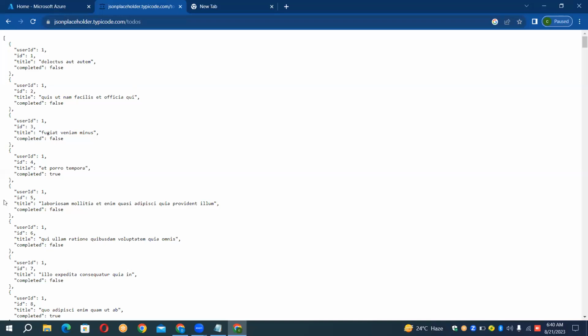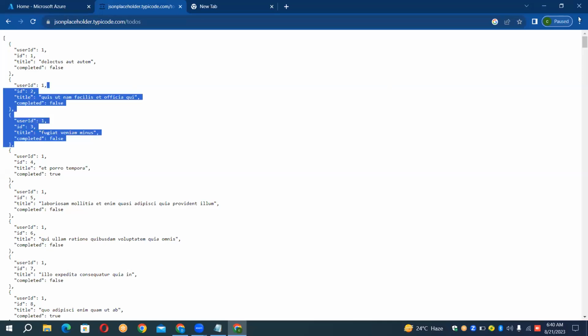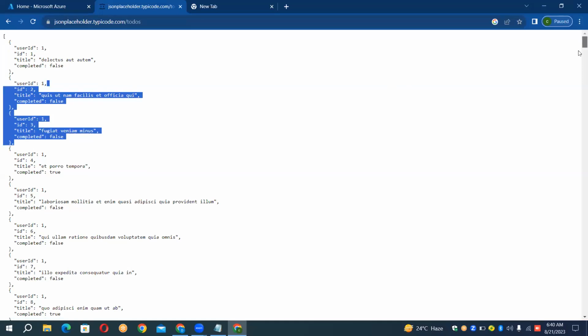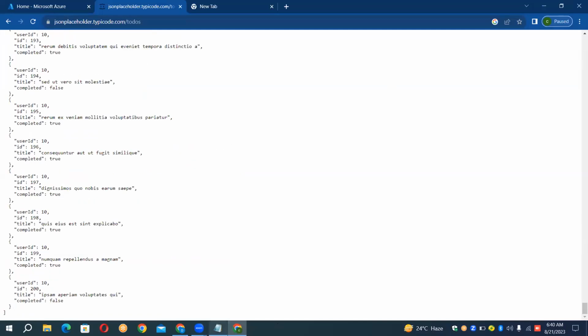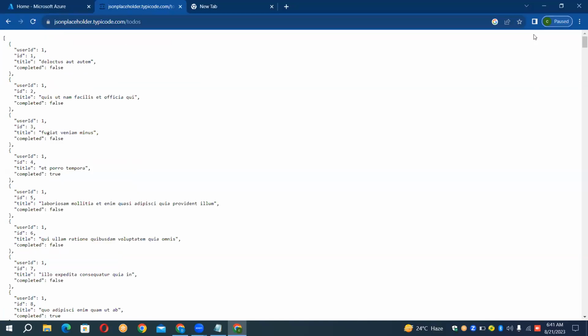That means how many documents do we have? Just check here, the ID numbers. How many ID numbers do you have? Come down till here. You have 199 or 200 documents. Am I right or not, everyone? Yes, Samir, correct. 200 documents are there. So these 200 documents we read in only a single instance in the last class.